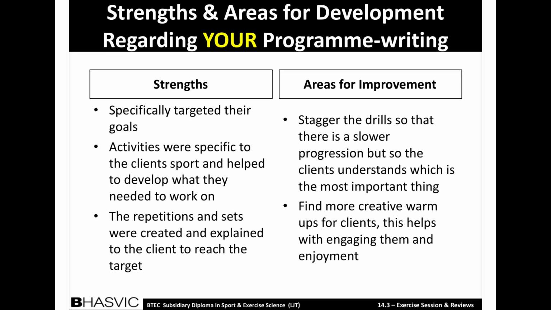Finally, I made some strengths and areas to improve for the whole of my program. Firstly, some strengths. I think I specifically targeted their goals. I knew what exercises could be moulded around the goals. The activities were specific to the client's sport, I think, and I think I helped them to develop what they needed to work on. I think I clearly explained the repetitions, the sets, why they were used, how they were used, and the benefits that came from them. And I think I really targeted the client's goals here.